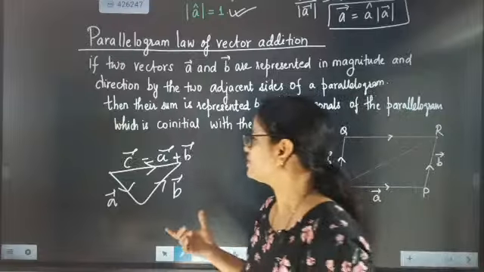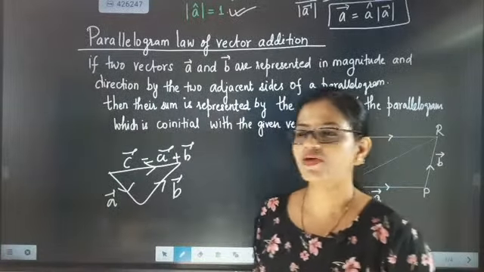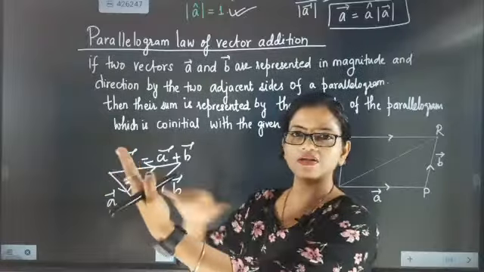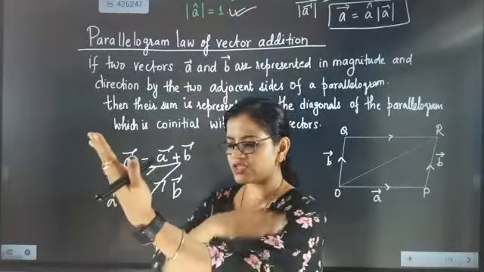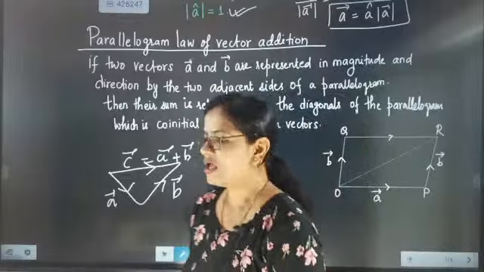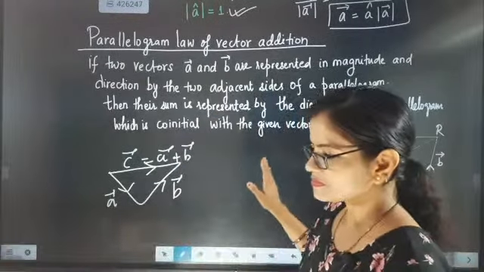If somebody tells you to tell me the triangle of vector addition, I do only one thing. I just say that this part plus this part, this is a part of my hand, and this section plus this section is equal to this section. This is the triangle of vector addition. Nothing else I know after this.